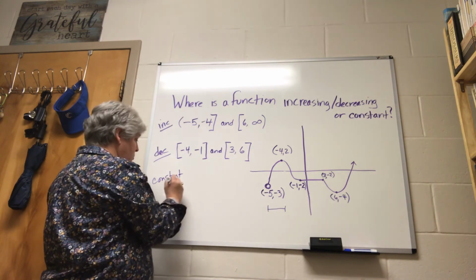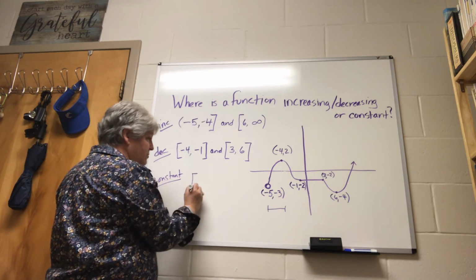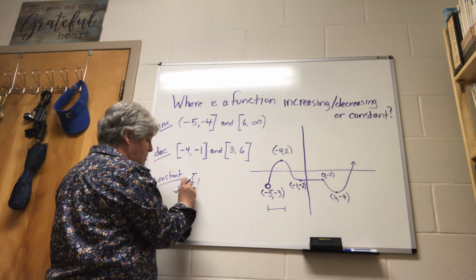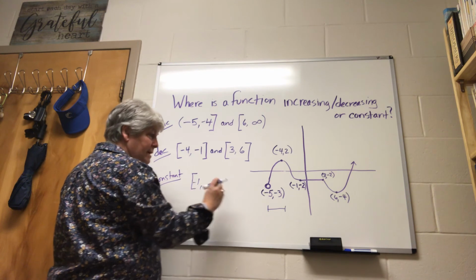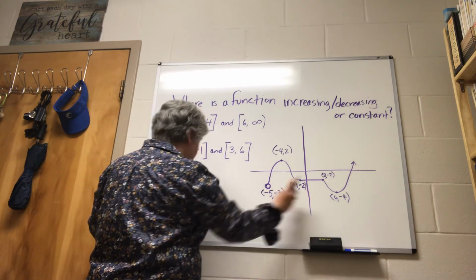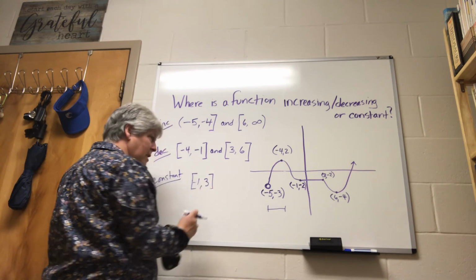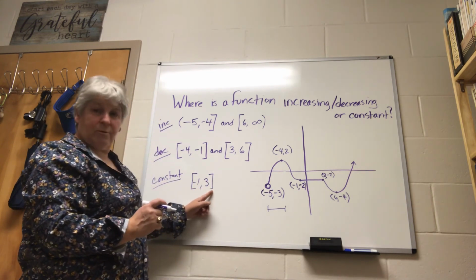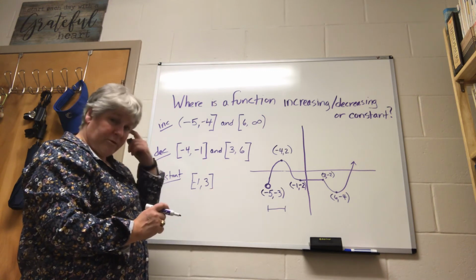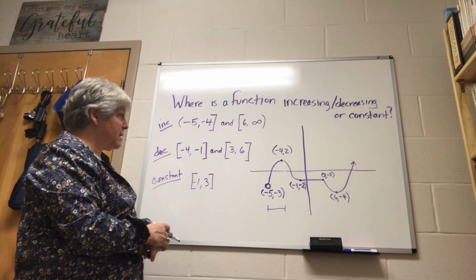So the constant would be from -1 in the x direction all the way until it gets to 3. Again, this is not drawn to scale. And I had the freedom to include these in parentheses or in braces or brackets. So that would be fine, the way it's written.